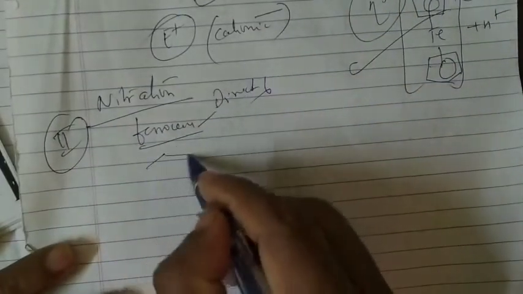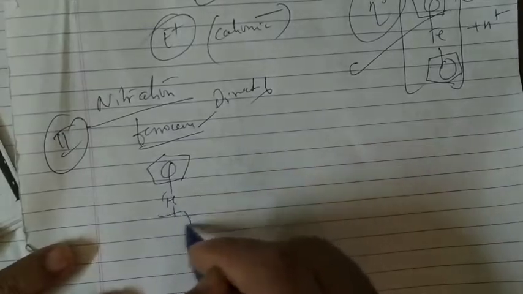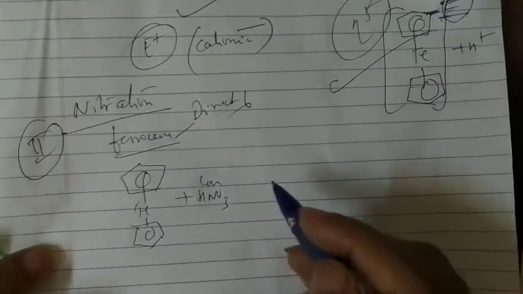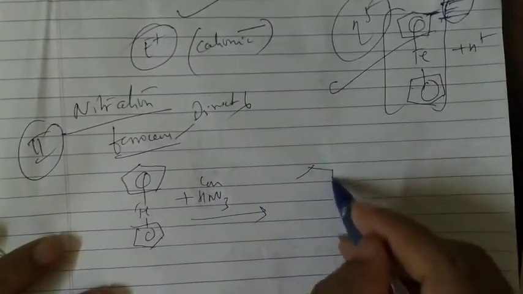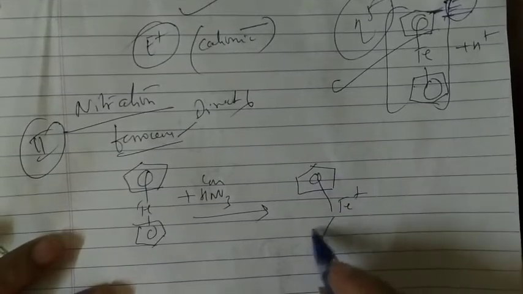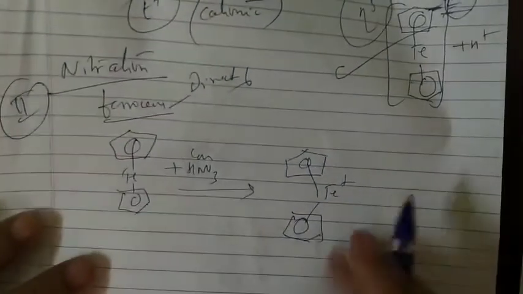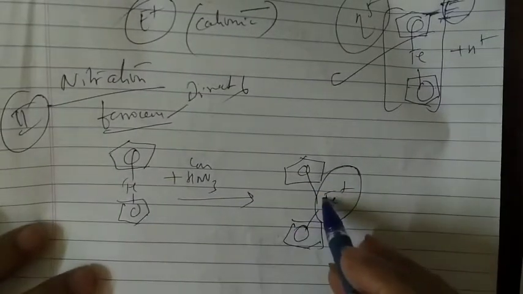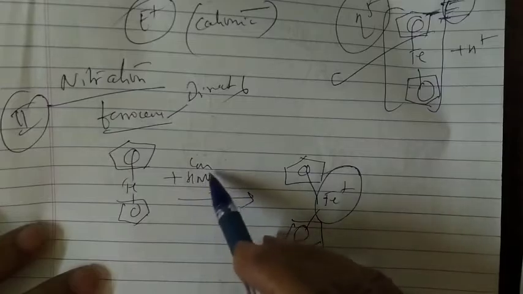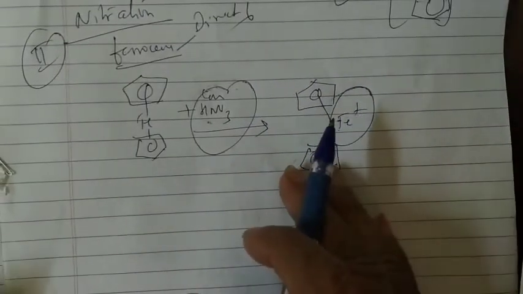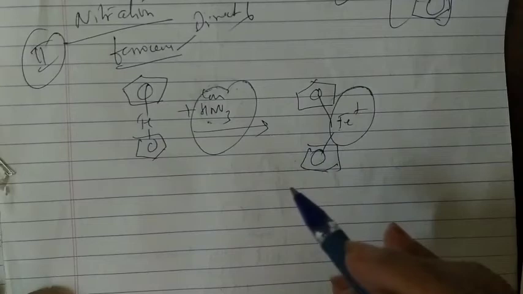Because you know that if I take this ferrocene and treat it with concentrated HNO3, it will oxidize. This is going to form a species blue in color, which is formed instead of nitration. It is oxidized directly. So that's why direct nitration cannot be done for ferrocene. Instead, an indirect way is used.